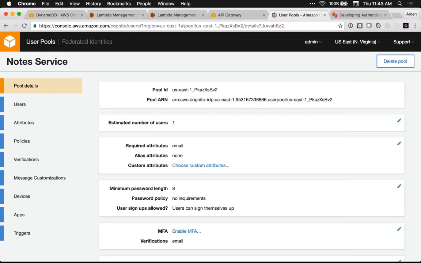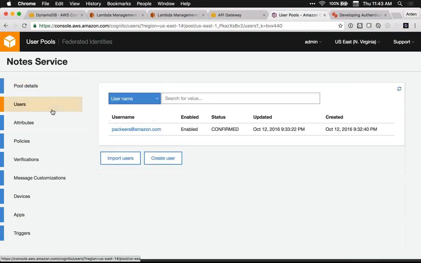Now, you could create your own user pool just by running through the wizard. This user pool currently has one user, that's me in there at the moment, with a required attribute of email. So you must have an email address. I've got some password policies set up, and I can manage my pool using this interface. Let's take a look at the actual users that have been set up here. I'm going to click on the Users tab, and you can see here I've got one user. I've got myself, Pakir A at Amazon.com, and this is currently enabled and it's been confirmed.